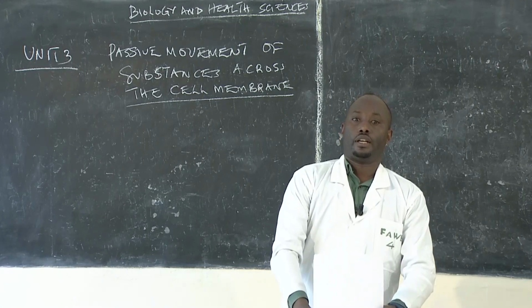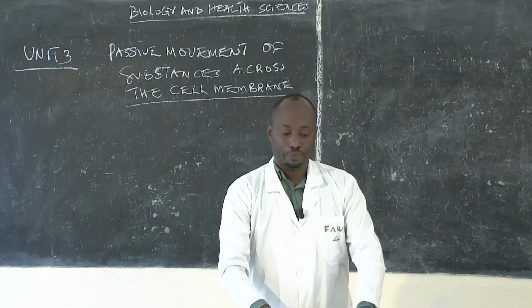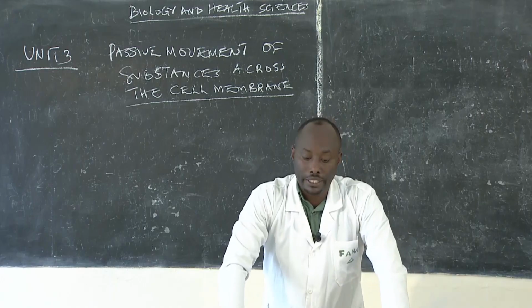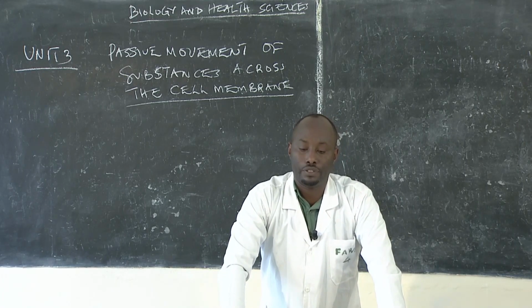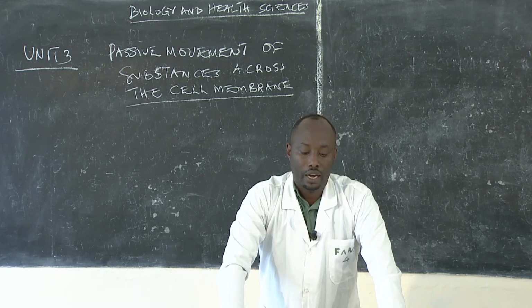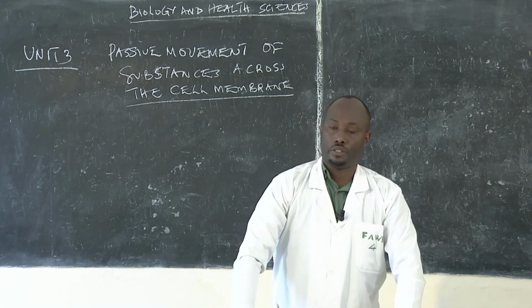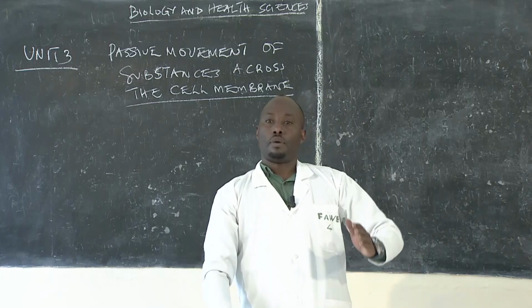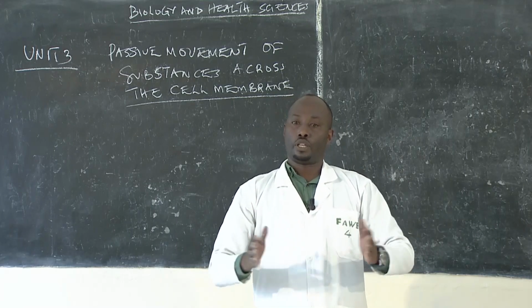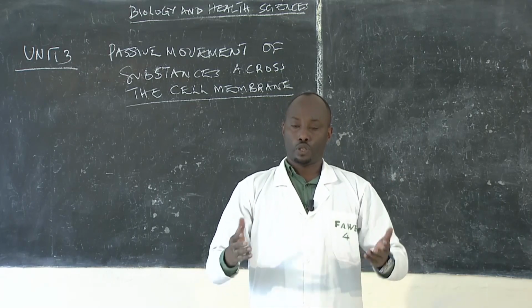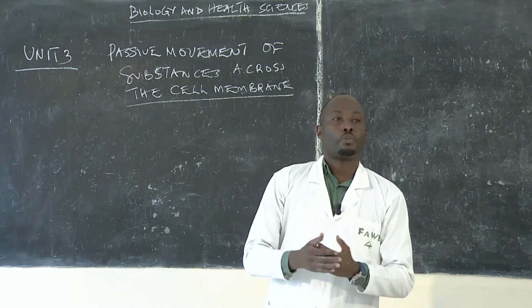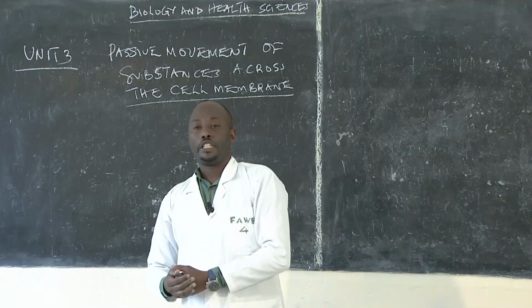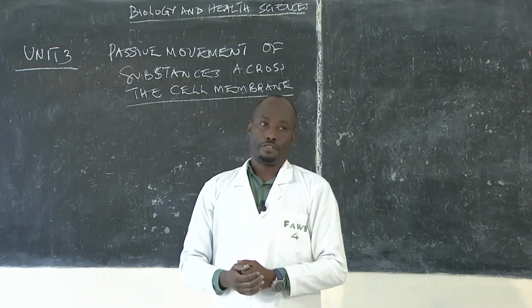So, student, let's start. As you know, our body is made up of cells that carry out several metabolic and physiological processes in order to carry out the life processes. So our cells have to carry out metabolic and physiological processes in order for a cell to survive. And a cell has to be provided with very many materials if it is to survive.